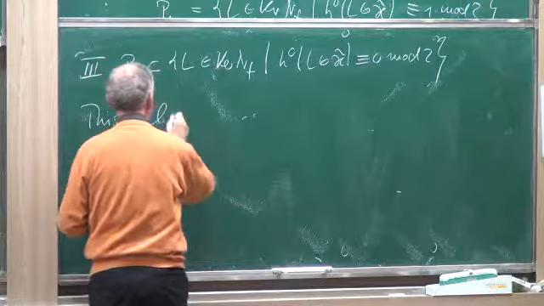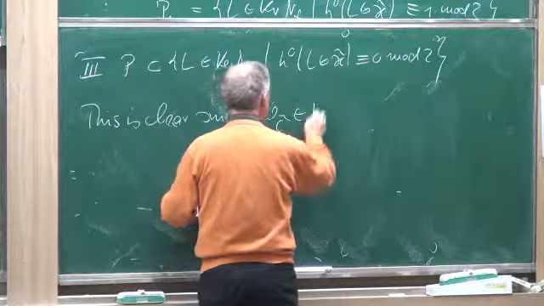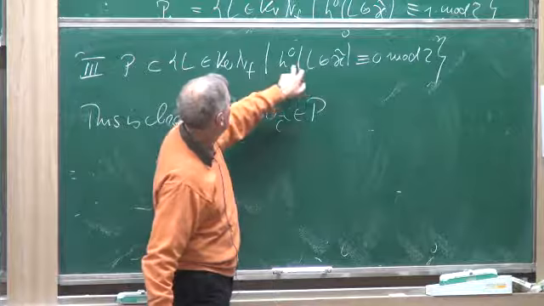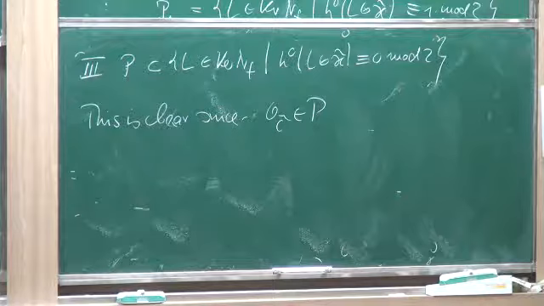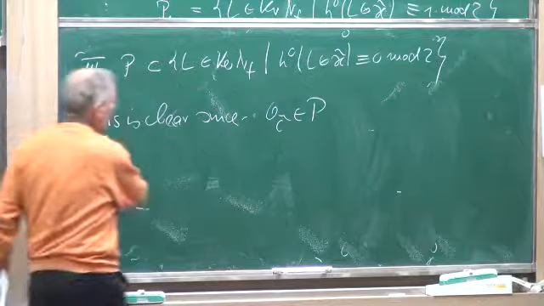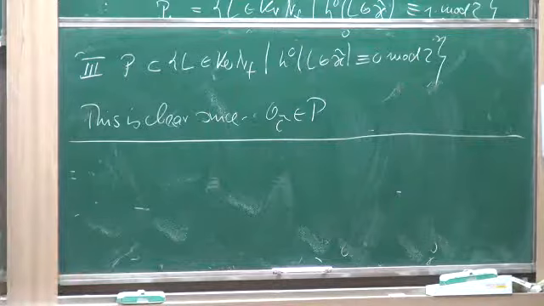Since O_C tilde is in P, the trivial bundle. So for the trivial bundle, we have here H0 of kappa tilde, but by assumption this was even. This was an even theta characteristic. So this is clear. Okay? So this proves the theorem. This is Mumford's original proof, actually, I think in the paper on theta characteristics on algebraic curves.